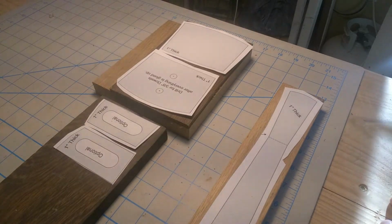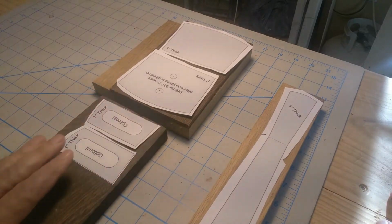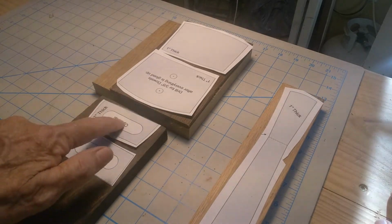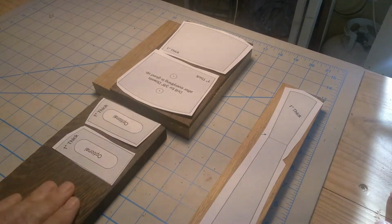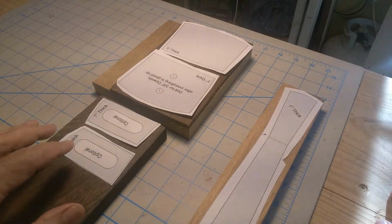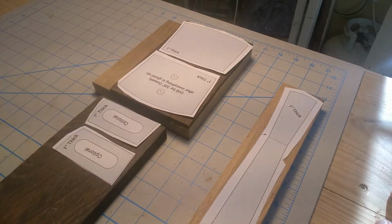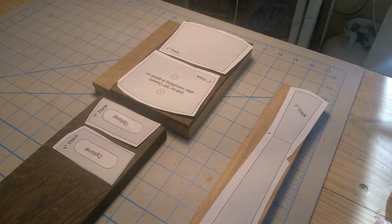So what I'm going to do now is mount these patterns, and I've got this marked. I'm just going to put some tape and mount these two patterns right here. I'm not going to cut these optional holes out. I'm going to leave this, didn't break it down, it gives me a little bit more of a handle to work with. This is kind of tough wood to cut. You're going to have to work slow and easy with it probably. All of these woods are going to be fairly tough to cut. And I have to use a blade because this is 1 inch thick and this is 3/4, so is this. So I have to cut it slowly and carefully.